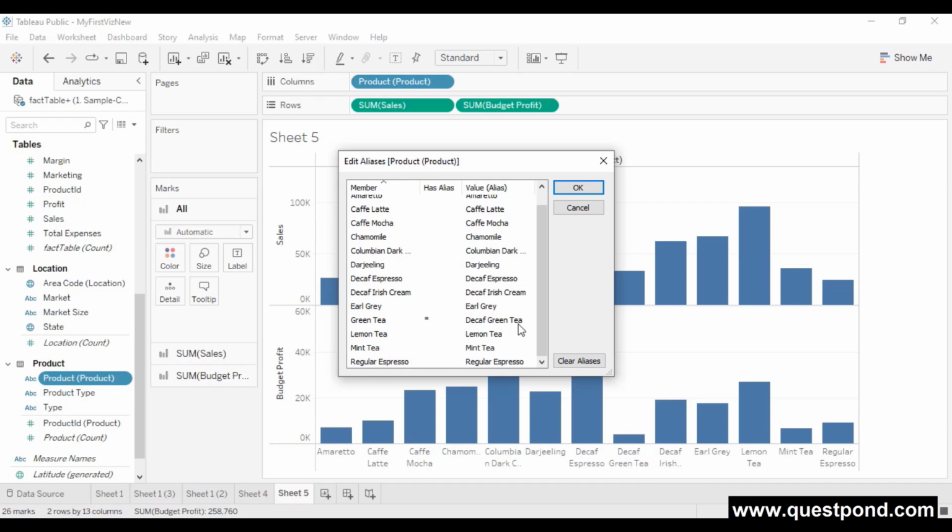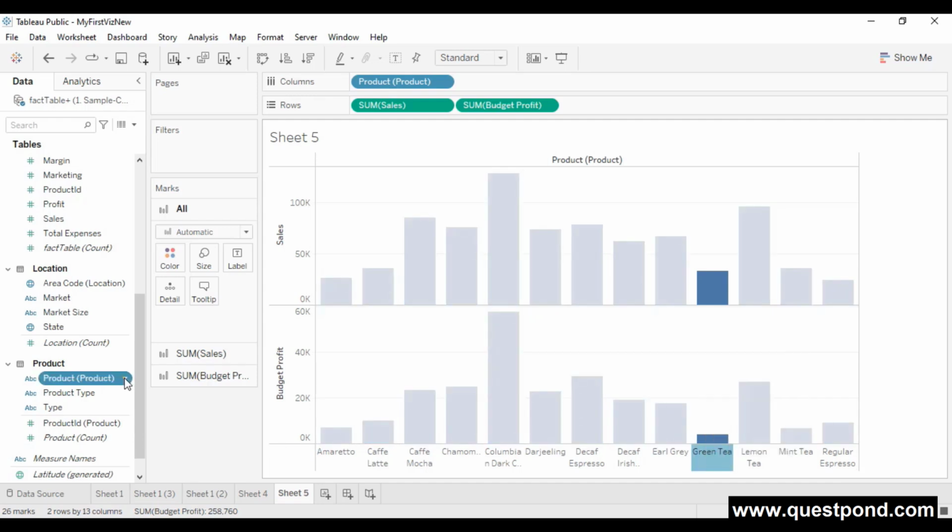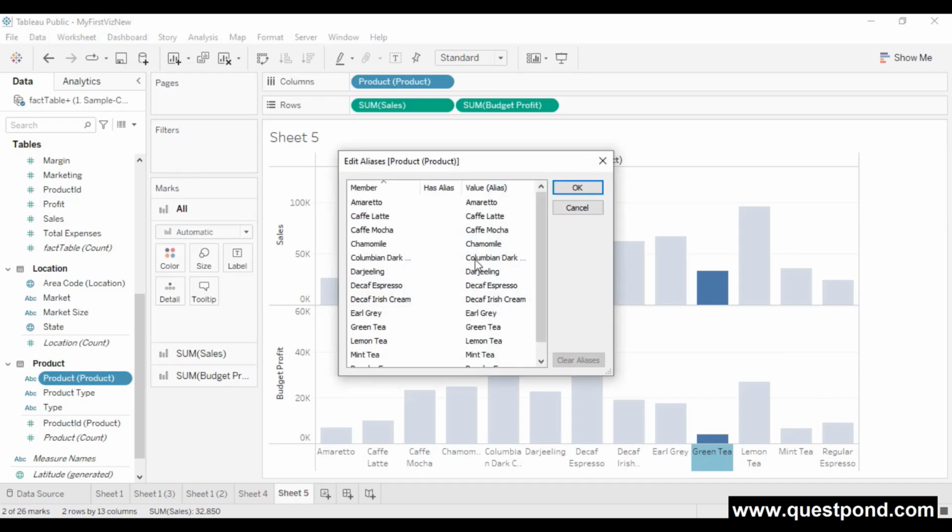Now in case if you want to clear the aliases, then simply you can click on clear aliases like this, and you can say okay. So there you go, again the original name came over here. Now again if you want to give, you can give it from over here, or you can go over here and create the alias over here. That's it, so simple. So these aliases are very useful when you want to cut short a big name and make it a short name, or if you want to give some temporary name, or if you want to give some presentable names, then yes, these aliases are very useful. Okay, so this is all about the aliases.